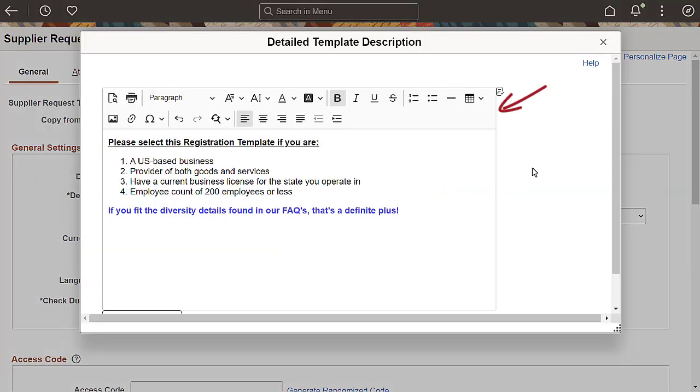The detailed description feature is important because this rich text editor field enables you to provide detailed instructions for your templates. You can specify the circumstances when a qualified supplier or bidder completing the registration should choose this template. After you complete the template's details and indicate the attributes specific to gathering information for this type of supplier, bidder, or change request, you can determine how to enable the selection during the self-service registration process for Supplier Portal users.